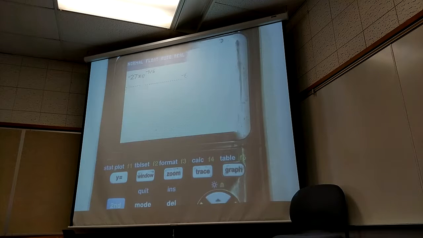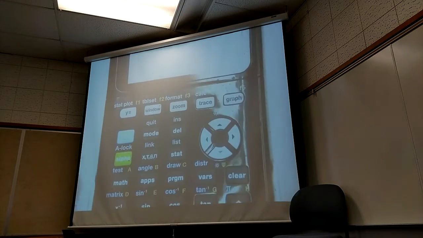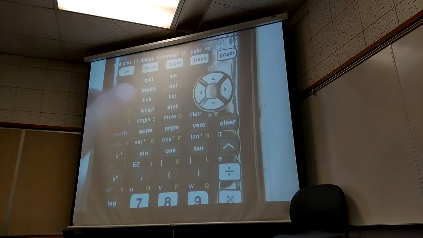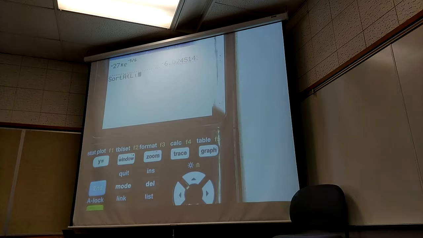Sort ascending. And do you see how it's got like a parenthesis? So it's waiting for input. Which list do I want to sort? List 1, because that's where I put that data. So where do you say where list 1 is? Right above the number 1. So somebody said shift second key is very important. Yes, second 1 to make it say L1 on the screen.